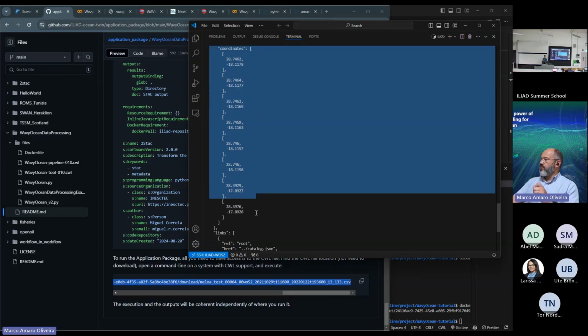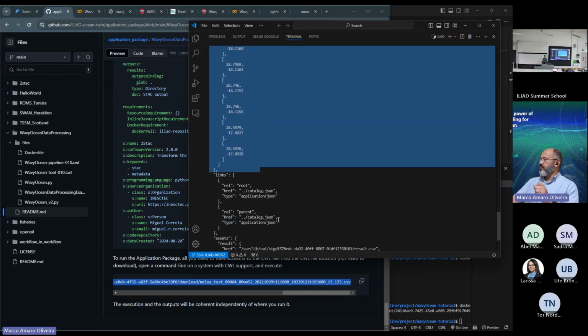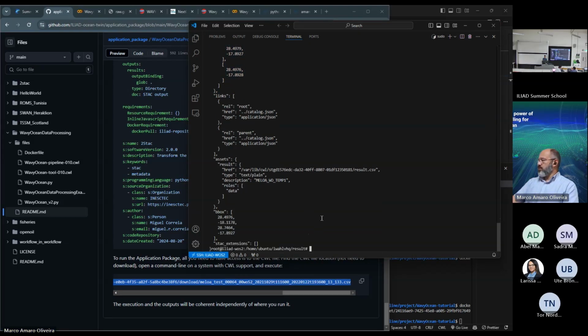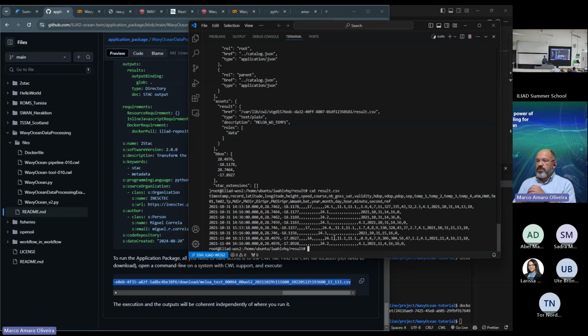The definition of the observation that have that value, so greater than 24, and it provides me the description of the assets and the bounding box of the results, of course, not the original data set, but only for the results. And now I can go into the CSV. And this is the output of the application package.